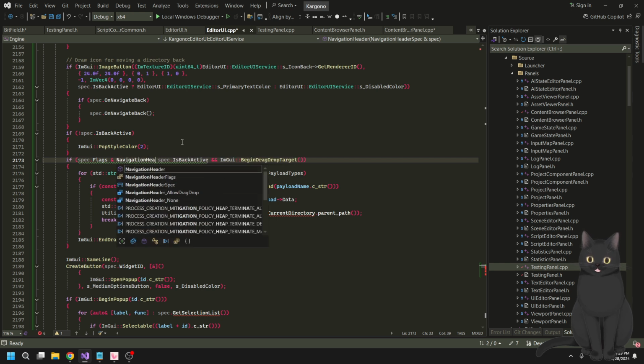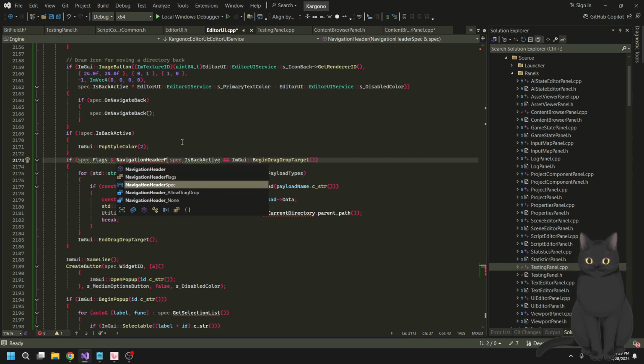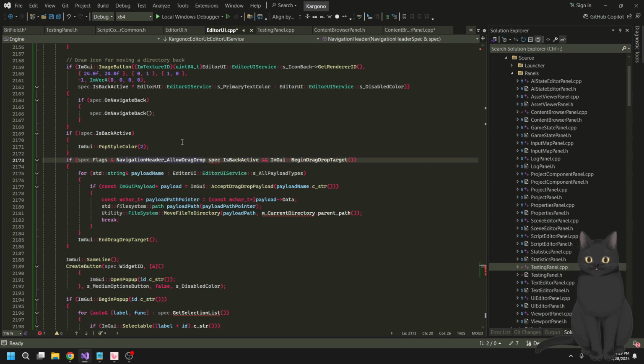Navigation header. This one. Flags. There we go.